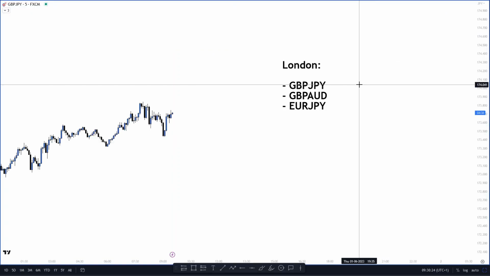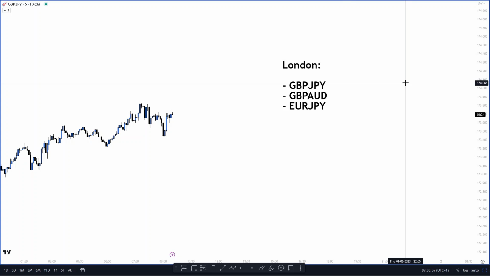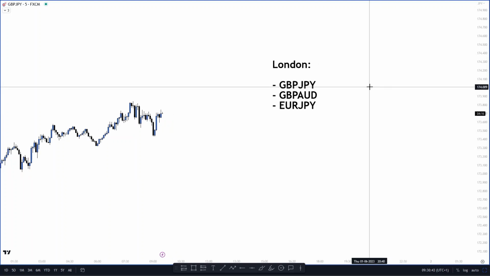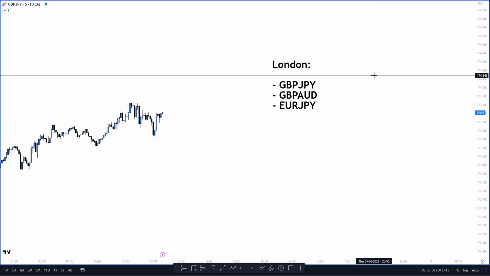So once I've picked my session, I will then choose which pair I'm going to focus on. Now, you want to focus on one, maximum two pairs. Most traders will come and they will get 20, 30 pairs going down the side of their chart, and they will be constantly looking at each one. You're never, ever going to master any pairs when you're doing that. You need to focus on two. Just because you think you're going to get more opportunities when you're trading loads of pairs does not mean you're going to be successful faster. That's going to make you take longer because so many different pairs all move in different ways at different times of the day, and you need to master the time and the pair.